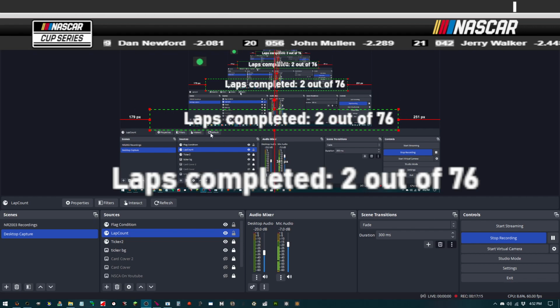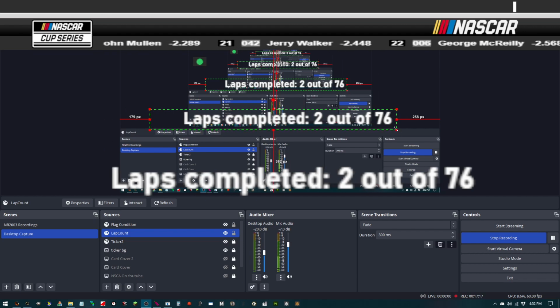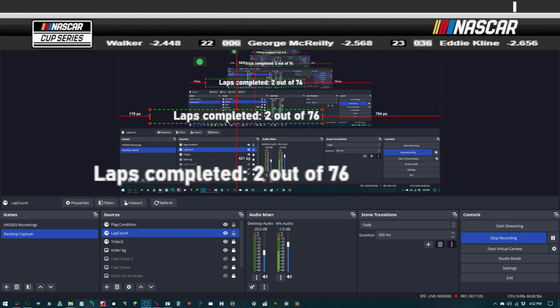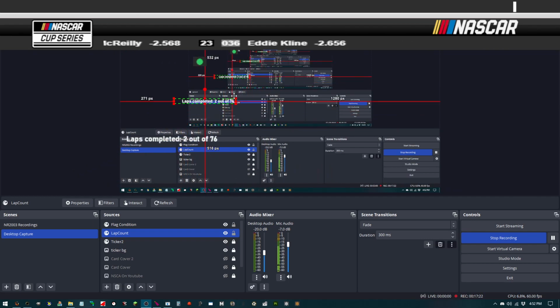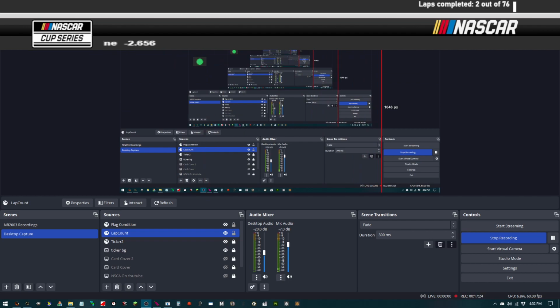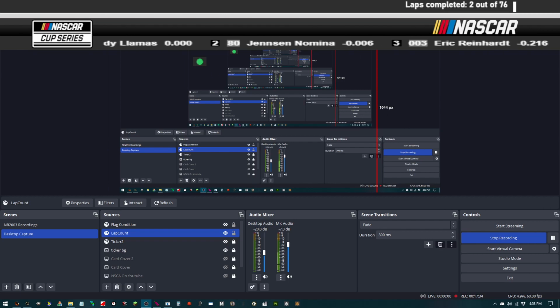So it will take some fine tuning adjustments over time. So go ahead and move this to here, give or take. It'll allow me to not have to worry about it going all over the place.